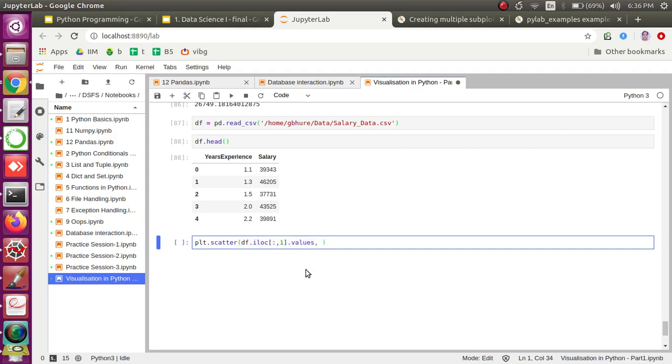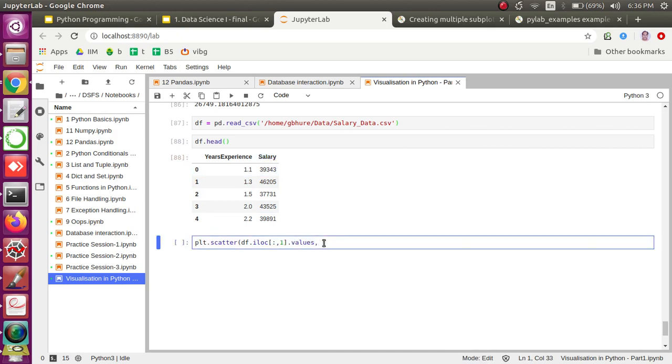Maybe you have to look back again, do some practice, and you will definitely understand what exactly I'm doing. With this selected code on the screen, df.iloc means the location on the indexes. The first is for the rows, I'm considering all the rows, and the second is for the columns, I'm considering only the column with index 1, that means salary, right?